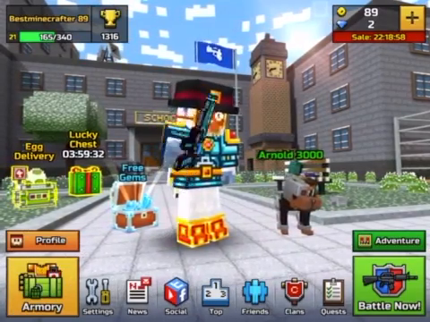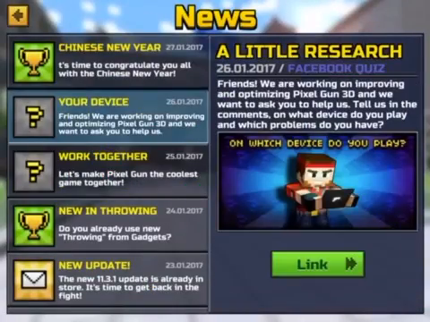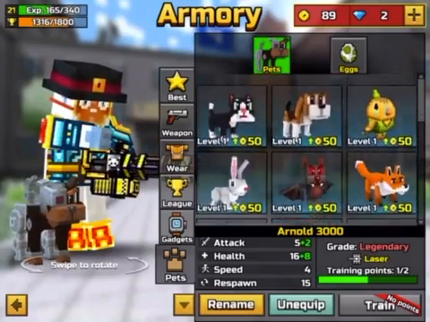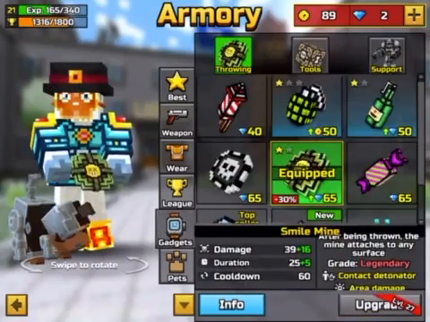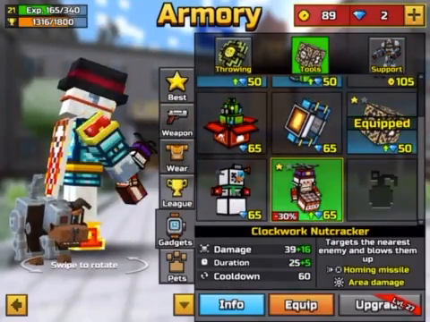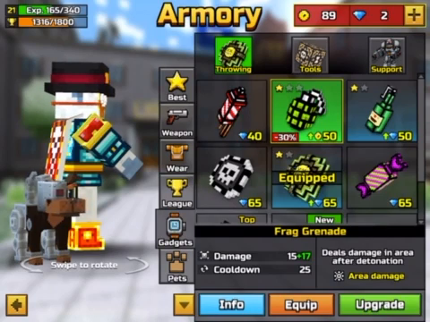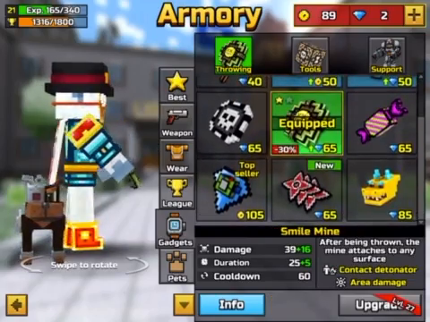Alright, guys, so let's see what type of egg we get. It's a simple egg. Alright, let's just see here. So, if you guys don't know, I have Arnold over here. Take a look, we have Arnold. I have almost all of them. Look at how much of these guys I have. I haven't been able to play this lately. And we have the mech over here, and then I have the box of Pandora. I also have the clockwork nutcracker, the turret, and the jetpack. And then I have frag grenade, the Molotov cocktail, and I have the smile mine.